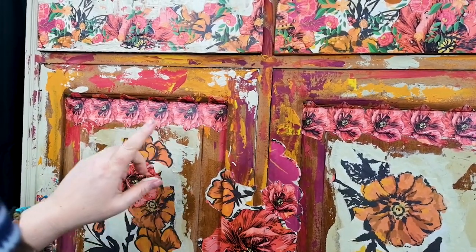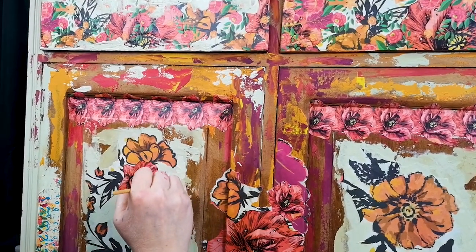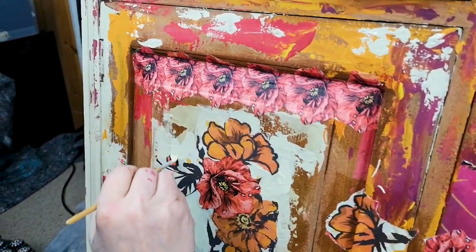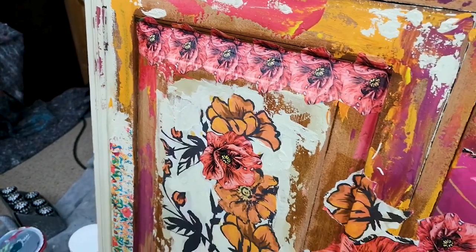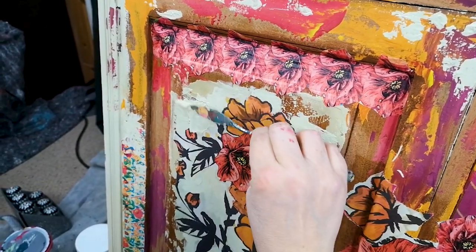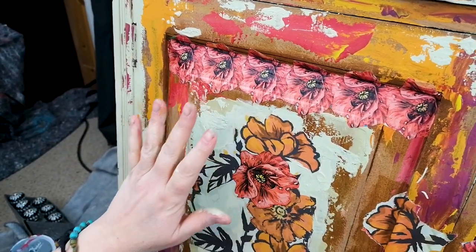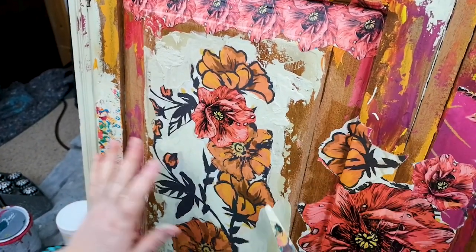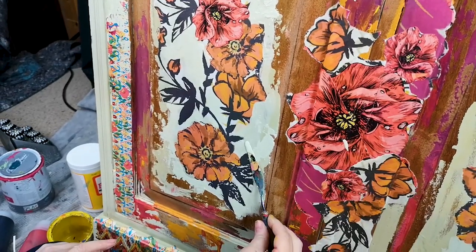What I've done in between, and I started doing this, is I've got a paintbrush and I'm taking this color into the rest of my paper. But when it comes to these edges where you've got your distress, you then have to follow up with the palette knife because you don't want to have brush strokes on it. So I'm going to do that. I've done that round most of this. There are some parts that I haven't. And you can take it right up to the paper.